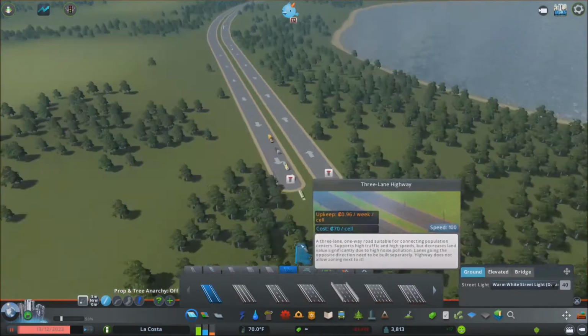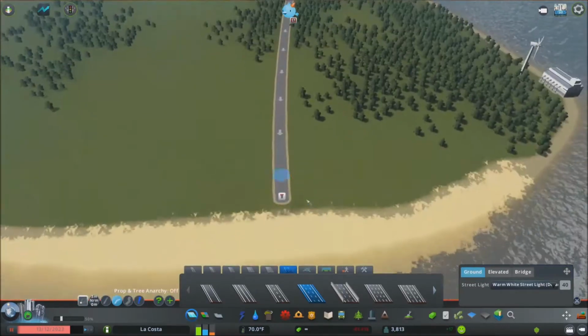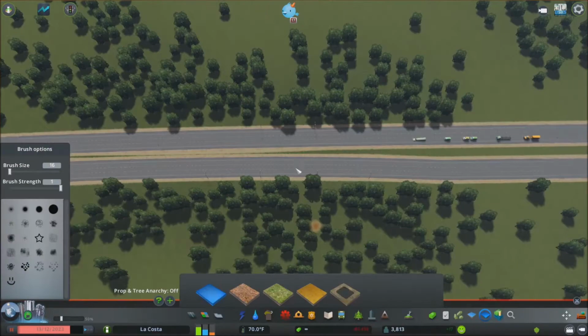And right off the bat here, jumping into some highway action because the map by Mr. Miyagi, it's Vanilla Coast, I believe.